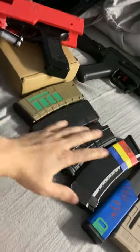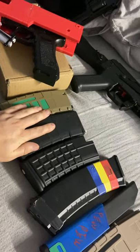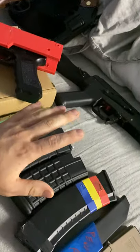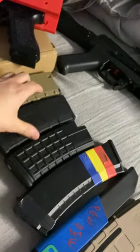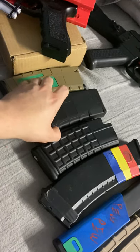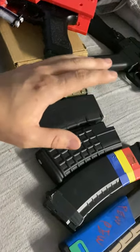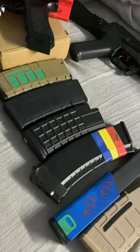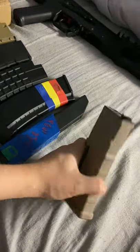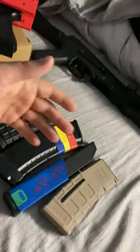My suggestion if you're going to buy any blaster - the most common and easy-to-find mags are the M4 mags. The closest ones are the glow tracer mags and the Gen 8 mag, which can be used in Gen 9 blasters too. But my preference is go the SLR - they run smoother, and you can use those SLR mags on a Gen 8, Gen 9, and Gen 10.